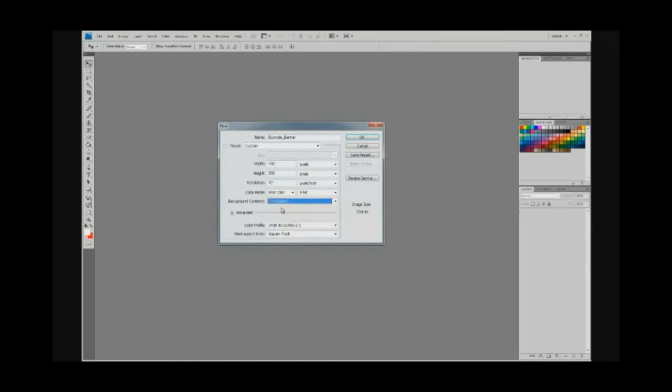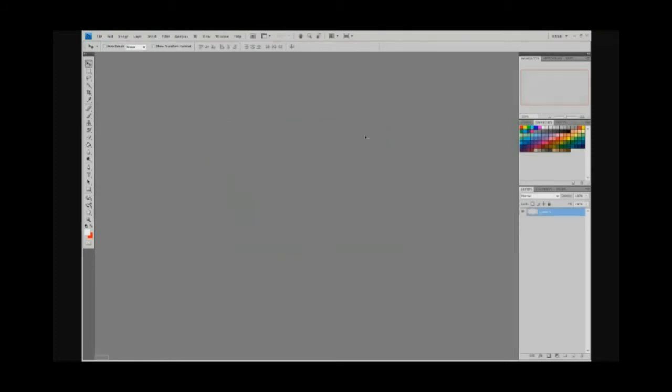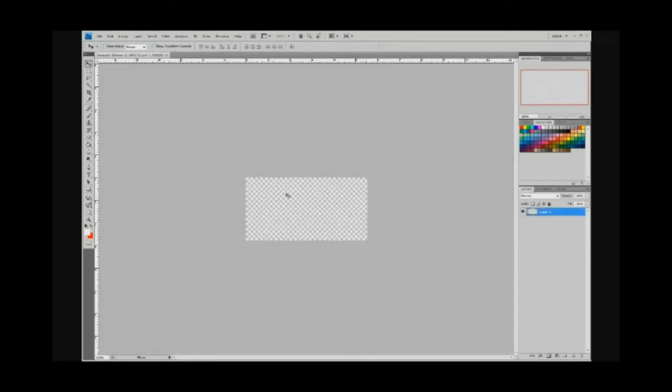Watch this. I'm going to take transparent, click OK, and we get the checkerboard, that means that there is no background color there, and so everything is going to be seen sitting on top of a transparency. Okay, that's what that is.